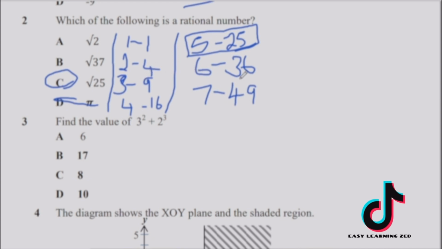Okay, so what you can do is this method, you can also use it when they have asked you to find the irrational number. When you are looking for an irrational number and you use the perfect square, the 3 answers will be found here. Whatever is not found here, that will be the answer. Now, since we are finding rational numbers, whatever is found here is the answer. But when you are looking for an irrational number, whatever will not be found here is the answer.